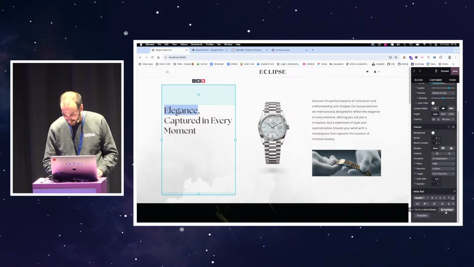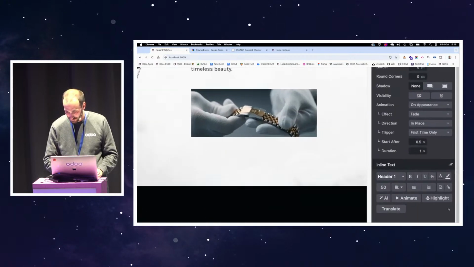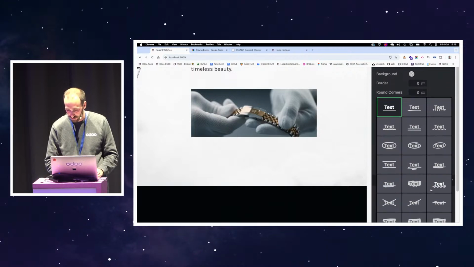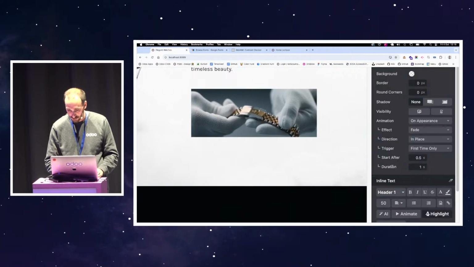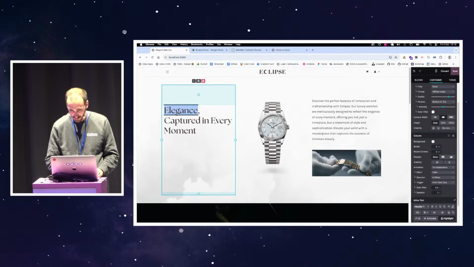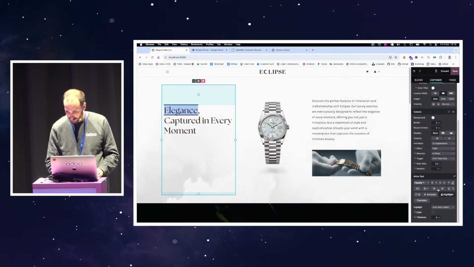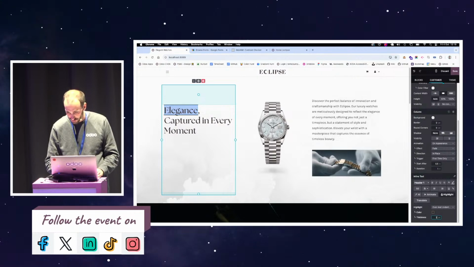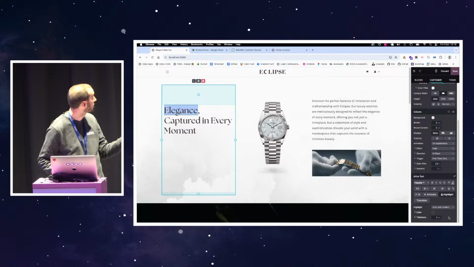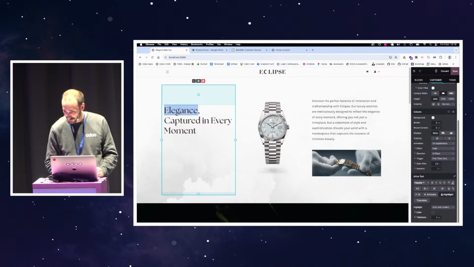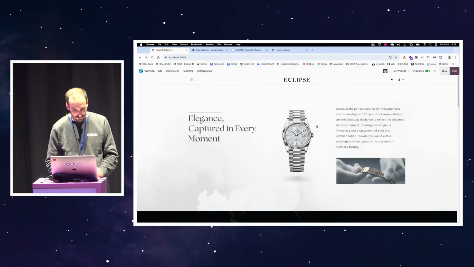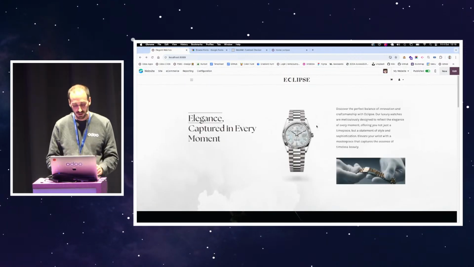So if you go down, you can see here, we've got the highlight option. So you've got a lot of different options in terms of highlights. I'm going to pick this one. Okay. And what you can do as well is pick the color. I'm very happy with the color, but I'm going to change the thickness to 1 pixel to make it a bit more elegant, because the word is elegant, so that will work well. So this is a good way to highlight your content.